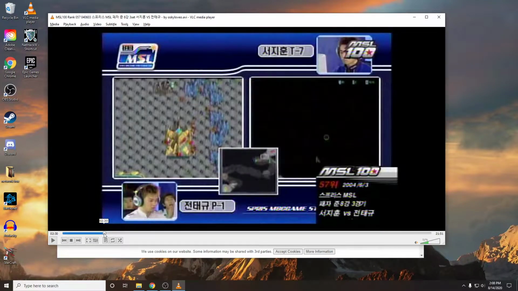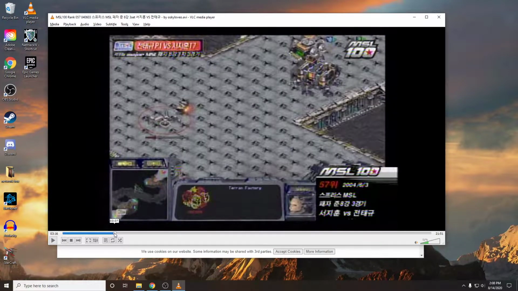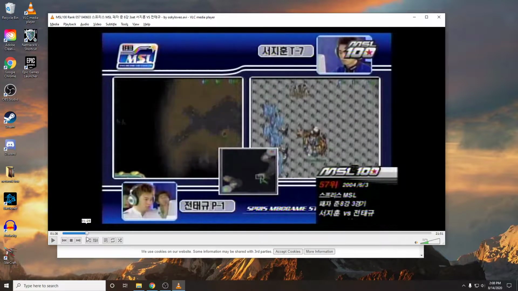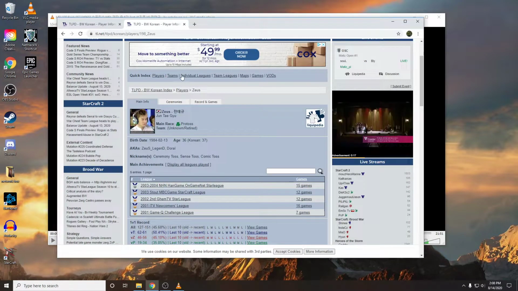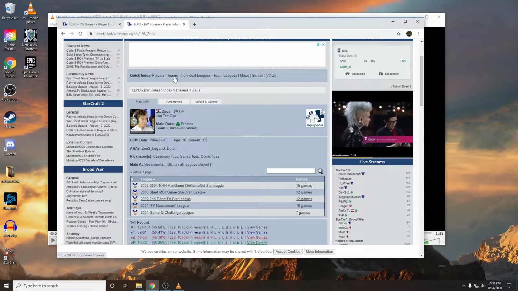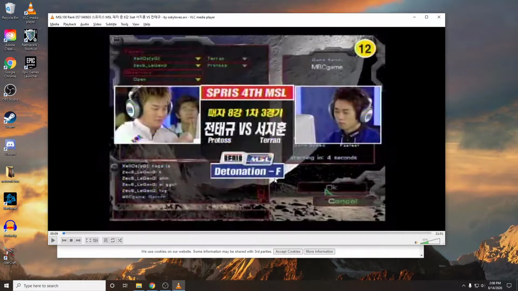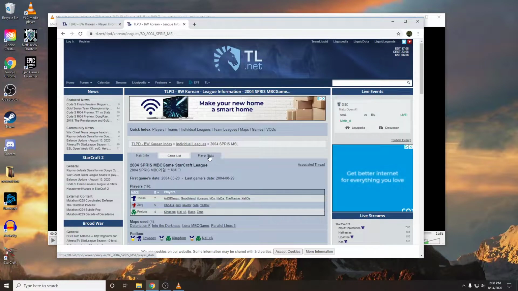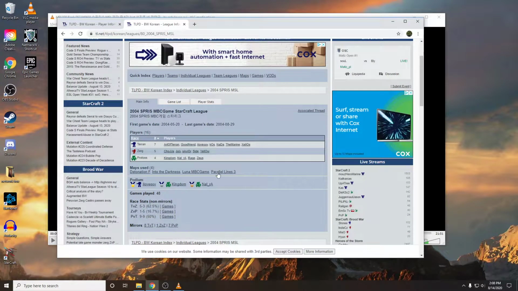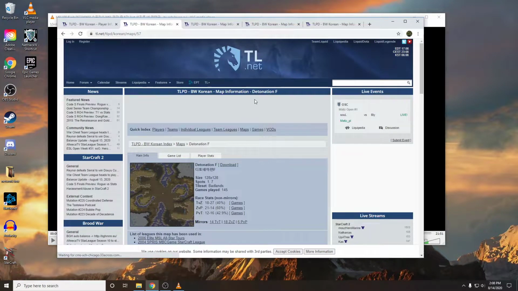Which map is this? Huh. Looks like this one.